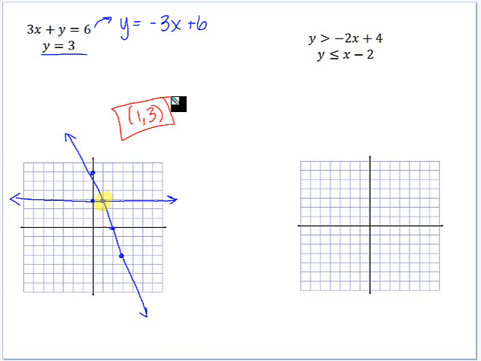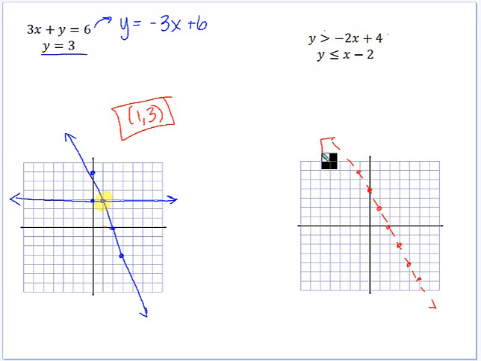Next one, we are also going to solve graphically. The only difference here is that they have inequality signs. So since there's inequality signs, that means we will be shading. One nice thing about these is that y is already alone. So for the first equation, our y-intercept is 4. And then we have a slope of -2. So down 2 over 1, down 2 over 1, down 2 over 1. We are only greater than, so we will dash that line in.